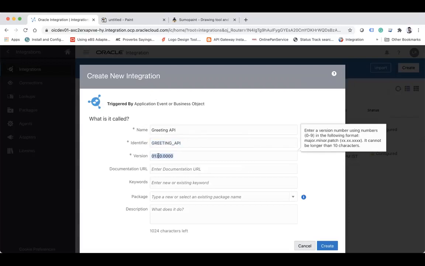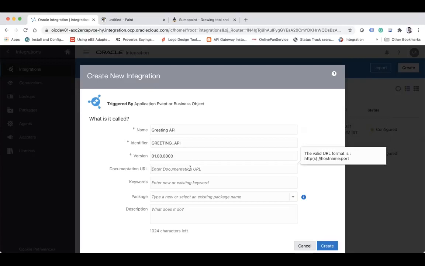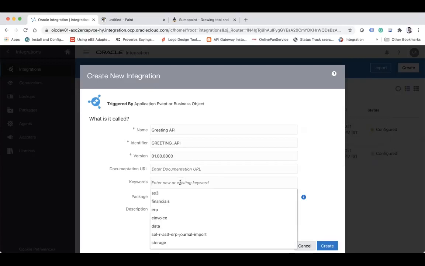The version of the integration is in the format xx.yy.zz. I will explain this versioning later, but when you create a new integration, the version will be in this format. Documentation URL, you can put any internet URL here, keyword, anything, and then package.